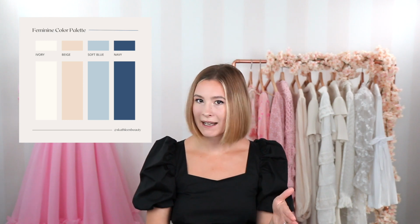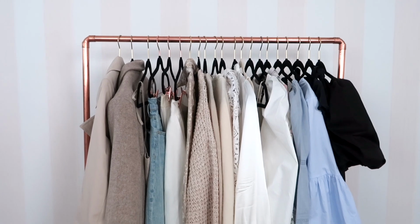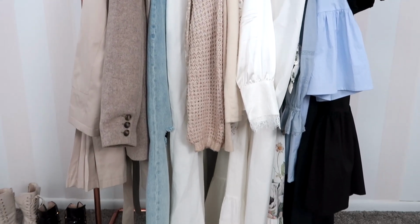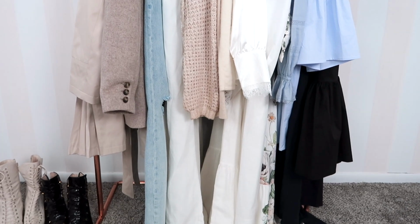And I always include a black or a navy. Those are really good base colors, and it's a really great way to build the base of your wardrobe. So having neutrals is something that I definitely recommend you have in your color palette. But these are the colors that I chose for my capsule. I can't wait to get into the outfits because they're so pretty and feminine. But pick out your color palette first, and then we can move on to the second step.